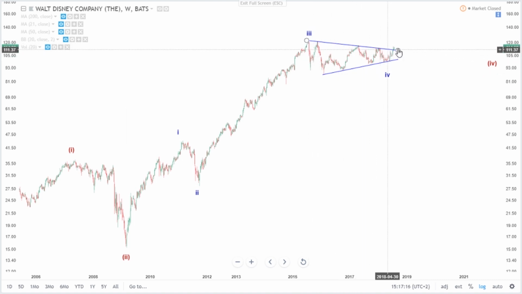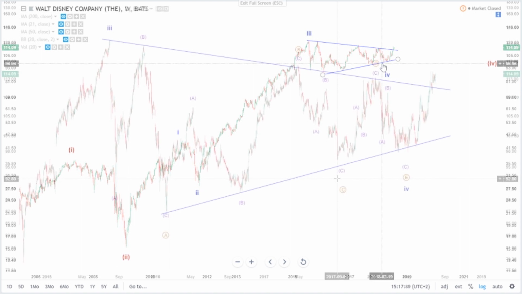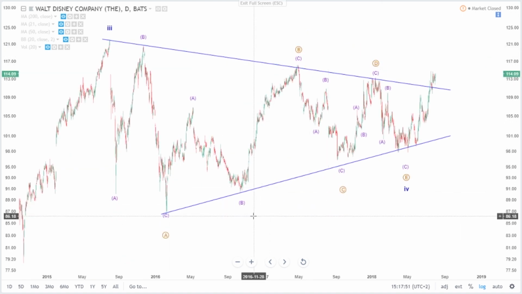As you see that sideways consolidation, you should start to put up your trend lines just to get the structure of the trade. From there, we'll zoom in even further and try to build out this structure here to see where we're going and whether it is a good buying opportunity. Once we've zoomed in, it's extremely clear that this is a triangle.